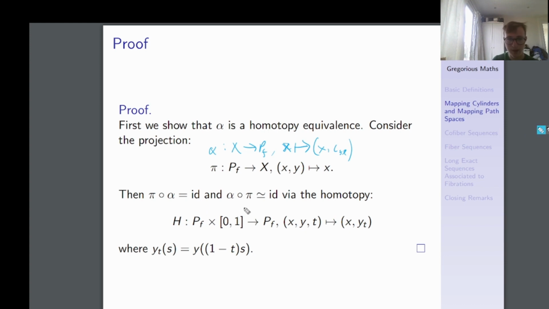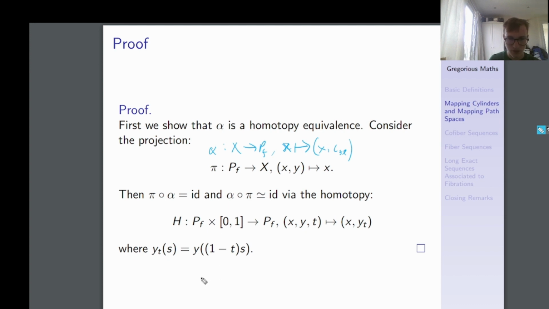However, we also have that if we do the projection first and then we do alpha, that ends up being homotopic to the identity. Why is that? Well, the homotopy we'll use is the one that sends, okay, remember, what do we need?